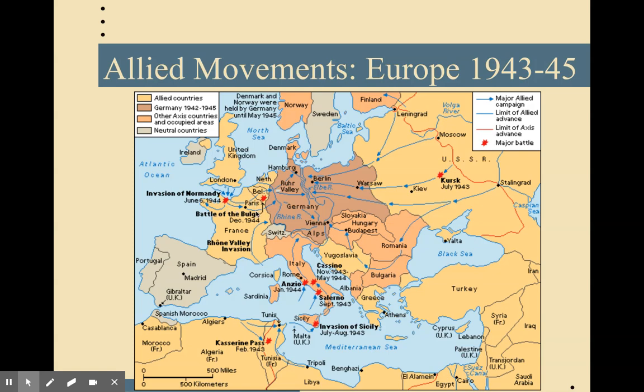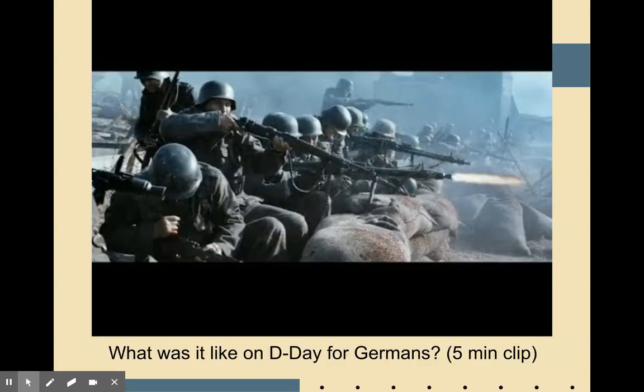The last offensive, of course, is the Battle of the Bulge, where the Germans try to punch back towards the sea, creating a bulge in the line. But that's routed, and we meet together. You can kind of see where the Allies and the Russians, the French and British and Americans cave in. It is the Russians that take Berlin. So when we think about defeating Hitler, it's actually the Russians. American troops don't get into Berlin until after the war, during peace accords and stuff.